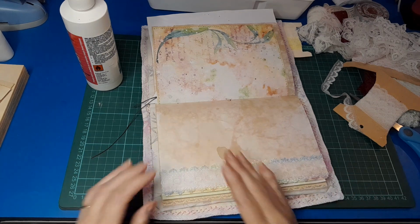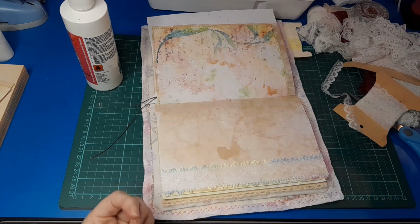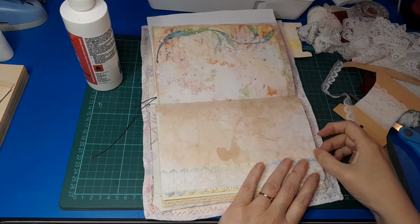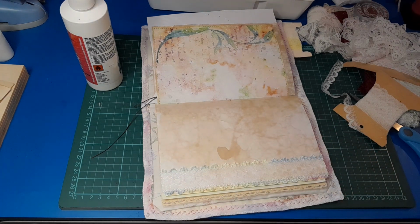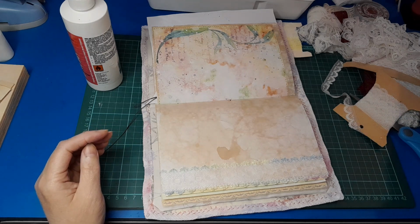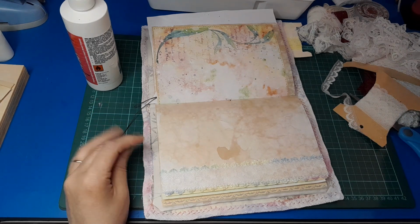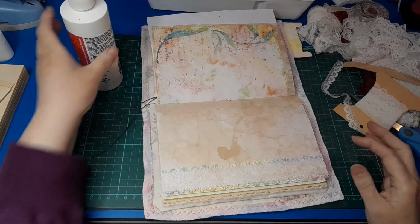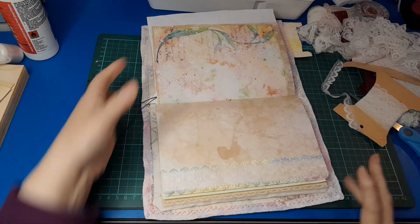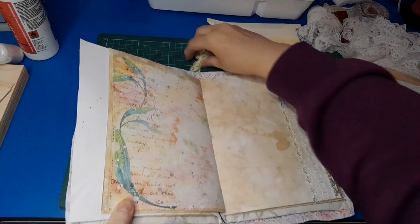So Kelly came, our cat who doesn't spend a lot of time at home. She came home again for breakfast this morning, and apart from a short break in the middle when I got up to make a coffee, she sat or slept in my arms for an hour and a half. So I'm peeling glue off my fingers, which was really lovely. It's kind of awkward though, because I can't do anything. So I just sat and watched YouTube, which was quite nice to have an excuse to just sit there and blob out with my favorite YouTubers.